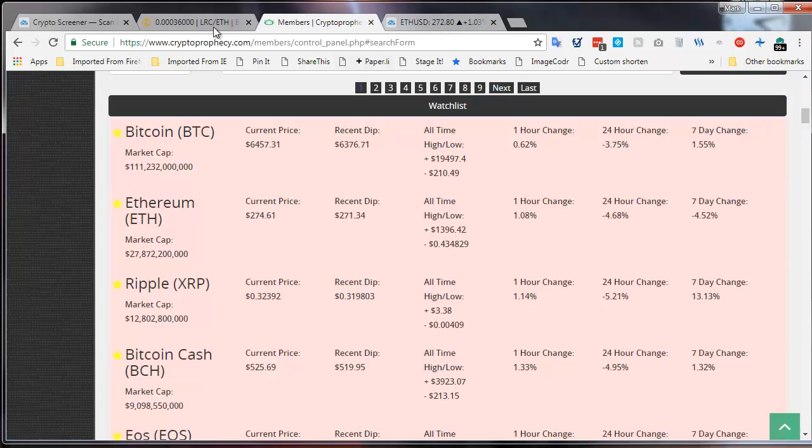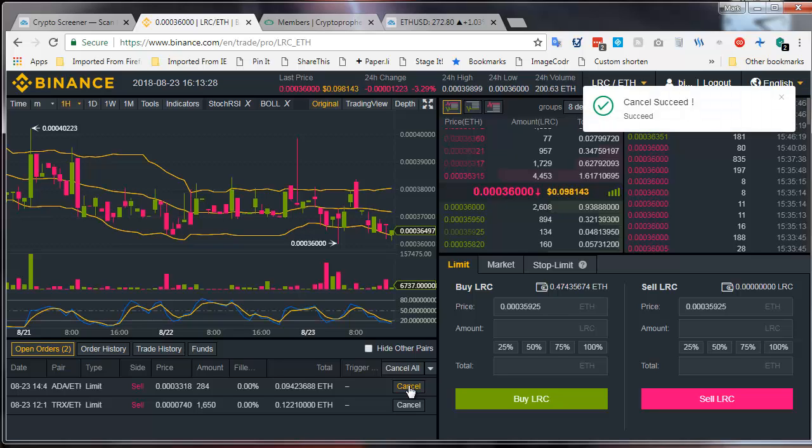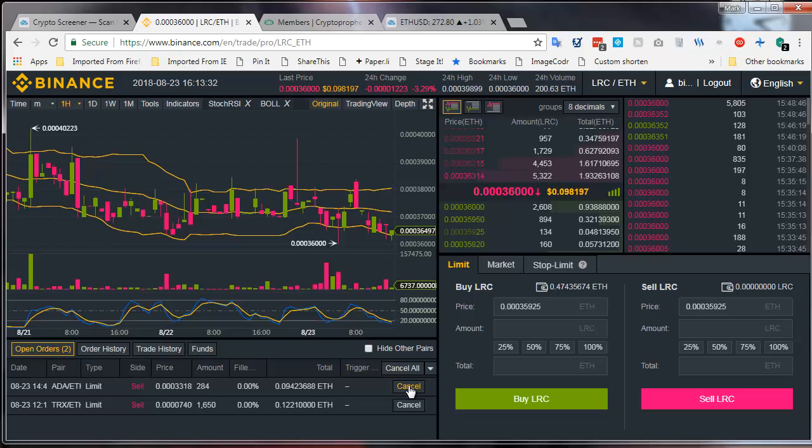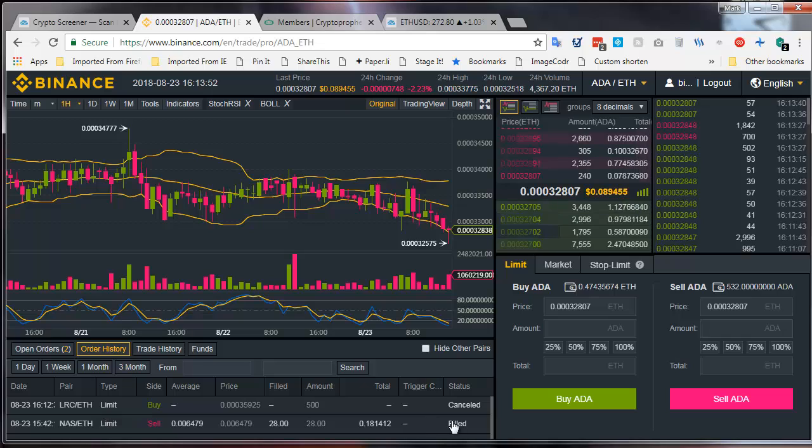So actually, given that, I'm going to cancel that one, and then I'm going to go and have a look at a trade that I am already participating in to see what I do next. So we can see here I have some open orders on ADA. So ADA, let's have a look and see what price I went in at.